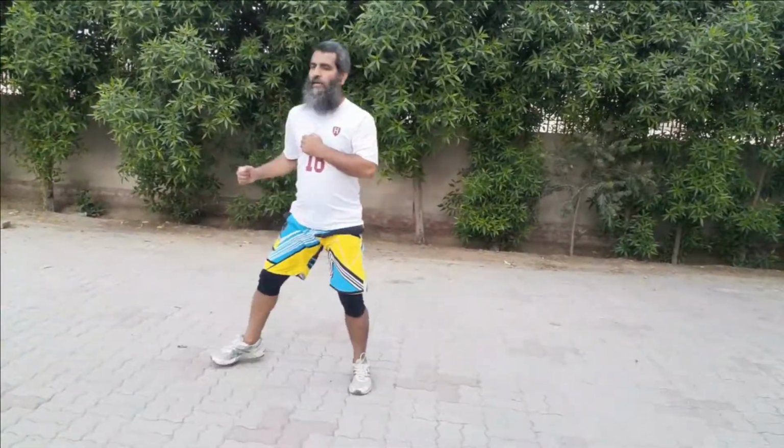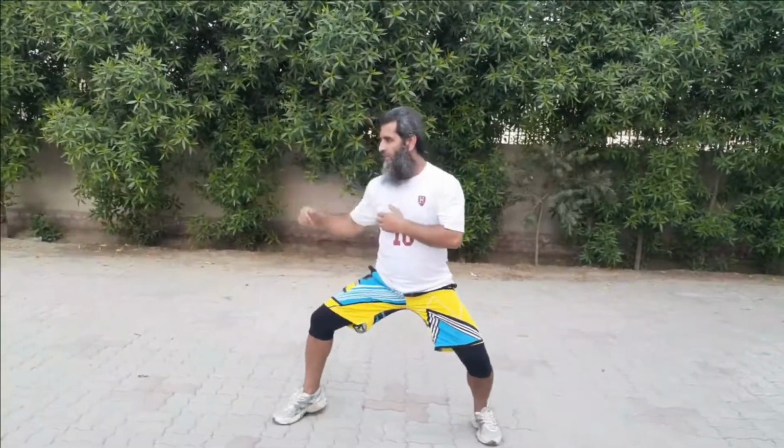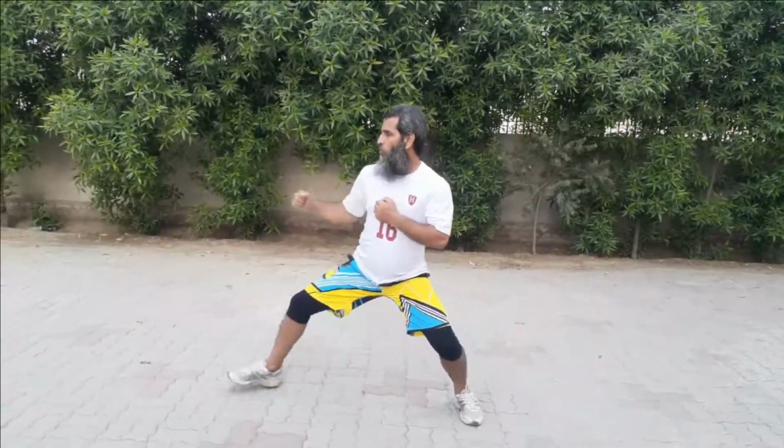This step is mostly used in fighting when we throw Kizamizuki and Gyakuzuki. Throw Kizamizuki with the lead step and Gyakuzuki with the rear step.